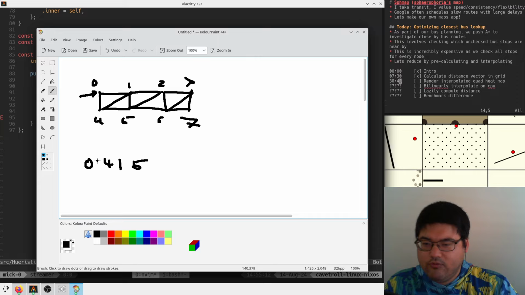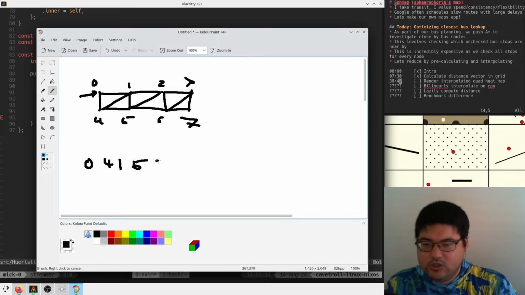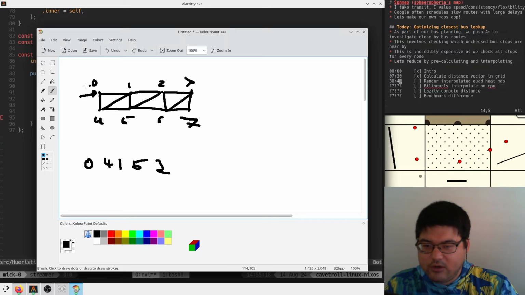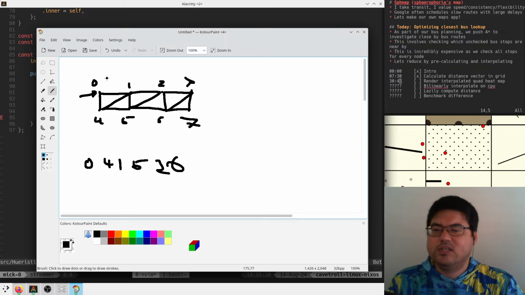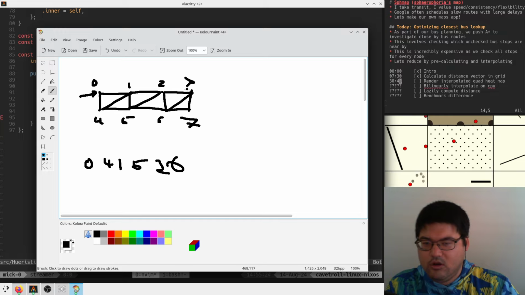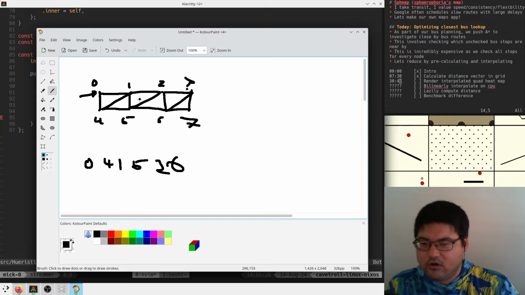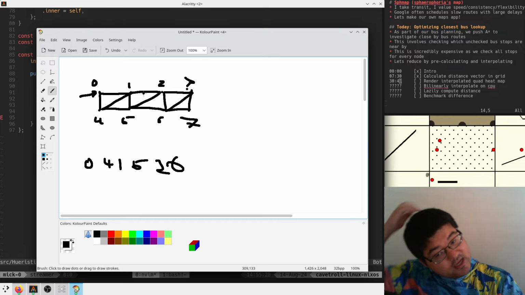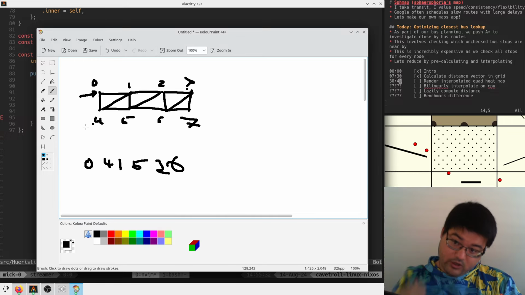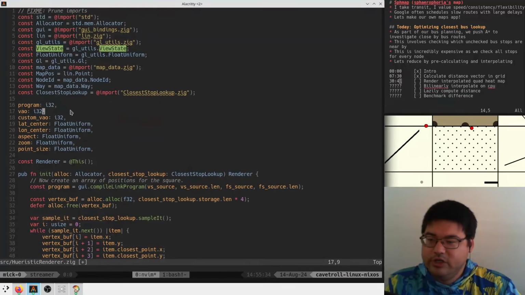Then we want to kick out 4 and replace it with 2, which makes sense because then the latest triangle is 1, 5, 2. And then we kick out 1 and replace it with 6. So it's vertical first, then horizontal after, is the index order. So we do need an element buffer.